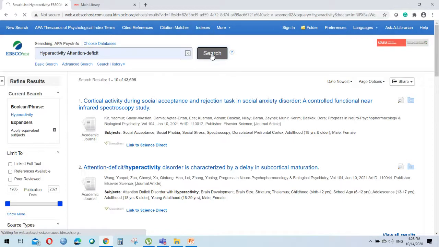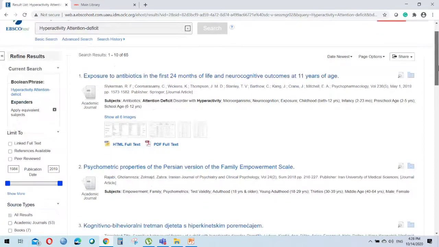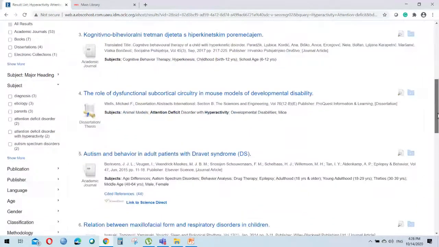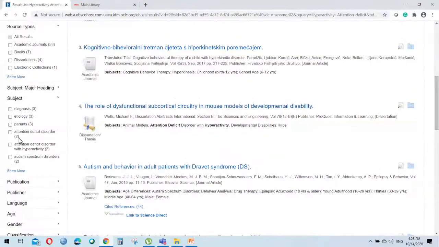So you will click on search. It gives us another way of searching, another search method, and also other subjects like parent, etiology, diagnosis, attention deficit disorder, and so on. Autism. See, you can see it.